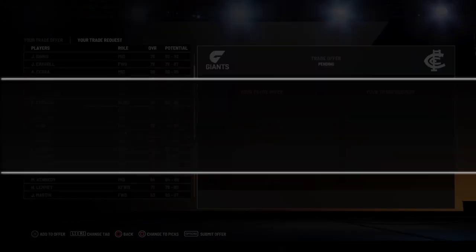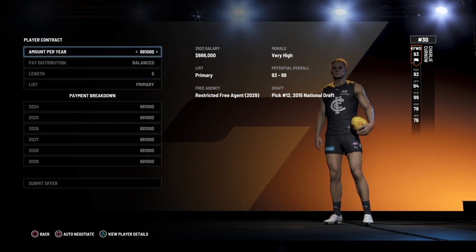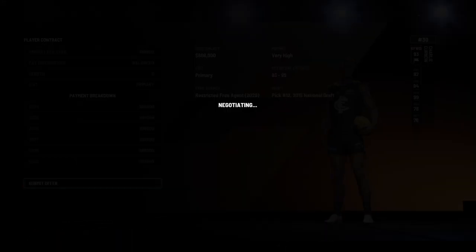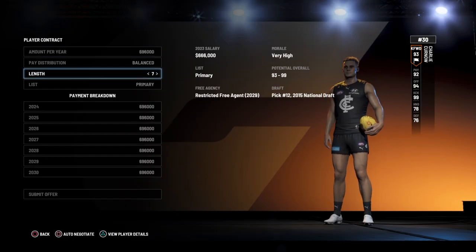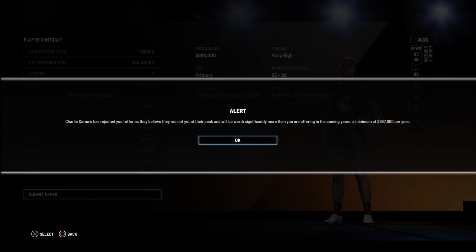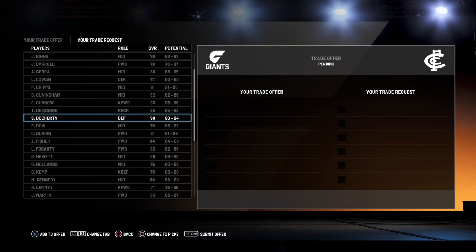Charlie Curnow. How much money is Charlie Curnow on? He's on less than Lockie Ash. We're restructuring his contract. We're going to have to give him a 7-year deal, aren't we? 706,000 for Harry Mackay. He wants 967,000. I mean, I'd rather pay Ash 740,000 than give Mackay, than give Kerno $1 million. Cripps is 91.